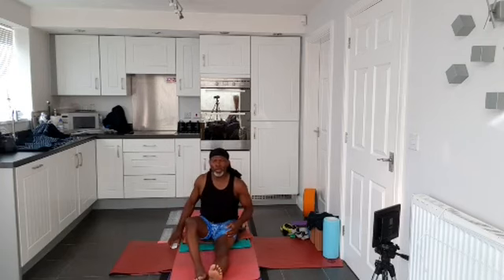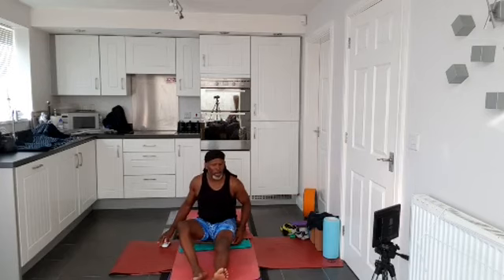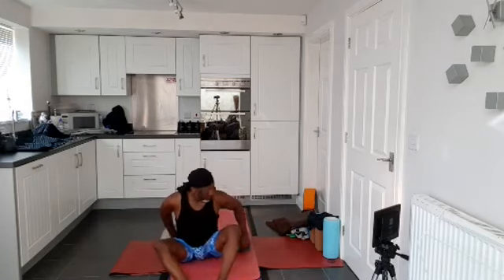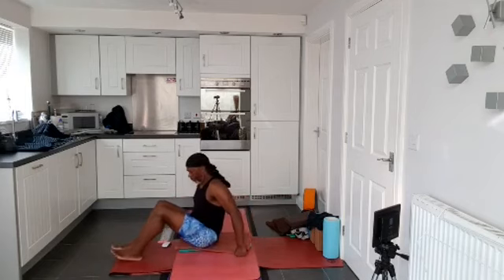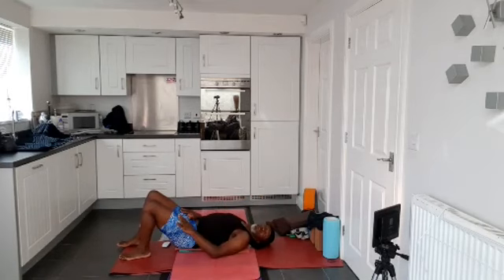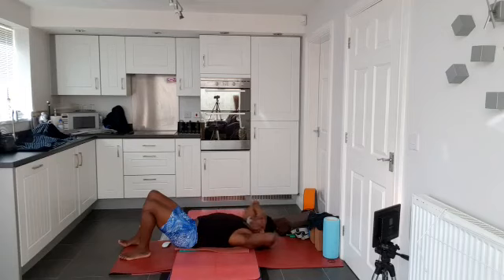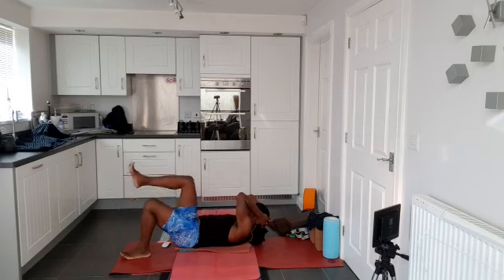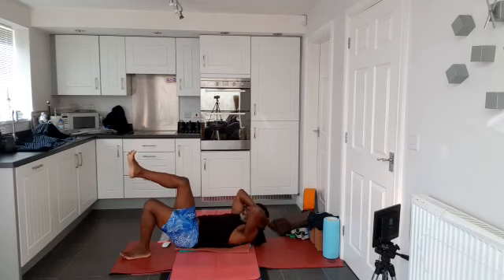Lie down on your back, coming into your abdominal sequence, starting with elbow to knee. Lie down on your back and clasp your hands behind your head and neck. Knees are bent, soles of your feet on the floor. If your back is tweaky, keep your feet to the floor — your pose would be: inhale, lift head and shoulder blades up, hold the breath, exhale, curl your tailbone up, lengthen belly away from pelvis. Elbows are to your left knee. Pull your belly in; feels as if you're compressing the ribs down onto belly and pressing lower back to the floor. If you can, lift the foot off the floor with knee bent, and if you can go further, straighten that left leg. Inhale, back to centre, and exhale, lower down.